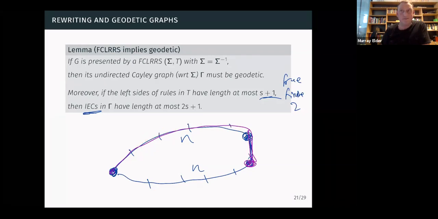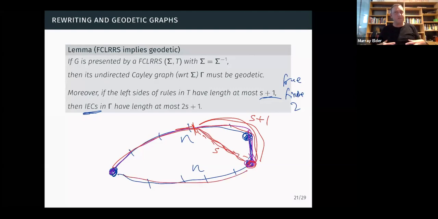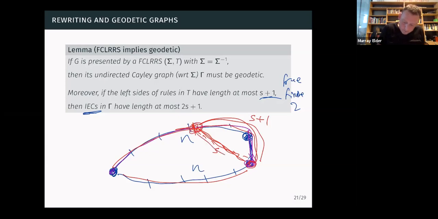So I'm doing a picture proof, pure geometric group theory. So where can there be a left-hand side of a rewriting rule? It has to be at the end. So therefore, there's something shorter here. So if this was the maximum length s plus 1, then this is at most s. And Stefan is nodding, so I'm going to take that as a yes. So now that's a geodesic, but that's a geodesic. Oh, I've got two geodesics to the same place. Therefore, the whole thing had to have just been that bit there.